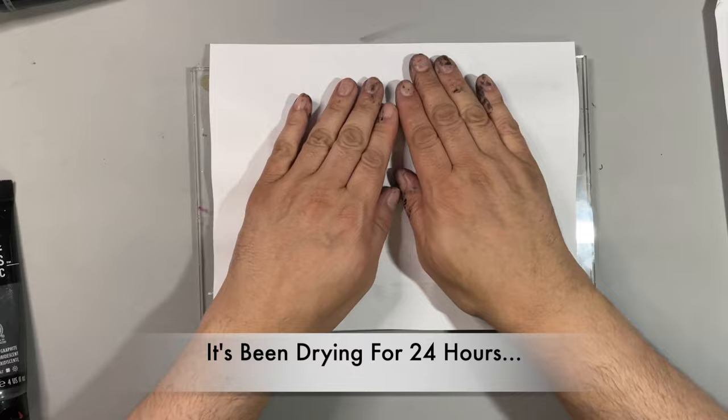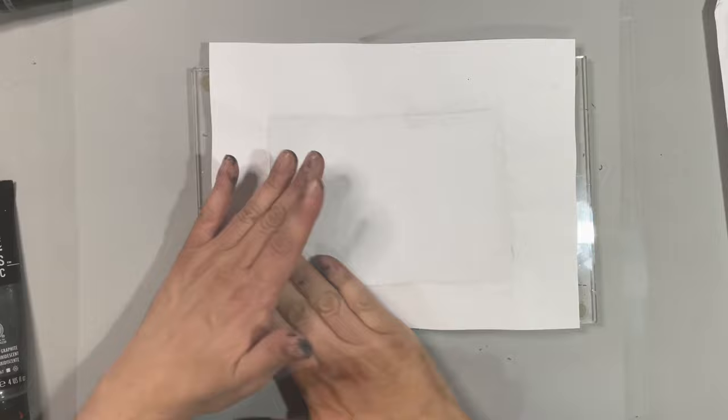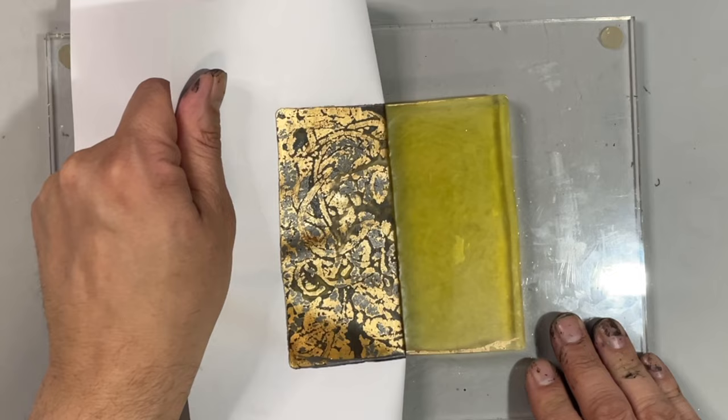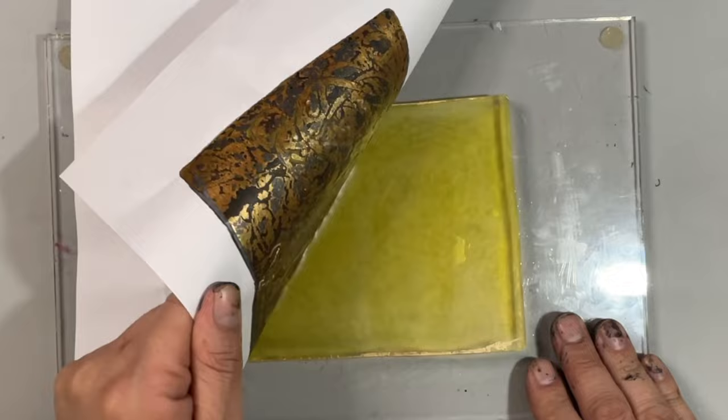What I'm doing here is I'm pushing on the edges gently all around, and we call it cracking the edges. What that does is it releases the stuck paint that's along all the edges, because if you don't do that and you start to pull, that paint will either rip and mess up your paper, or it can also just not pull off the plate, and you'll just have a mess. So always try and do that with the edges, give them a little gentle push and help you release it better.